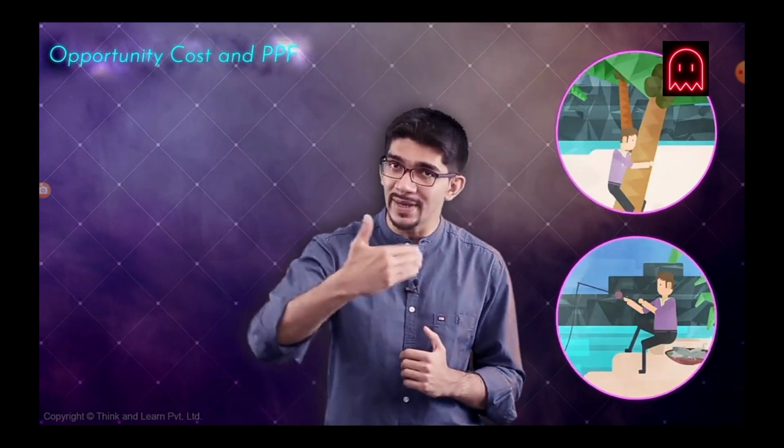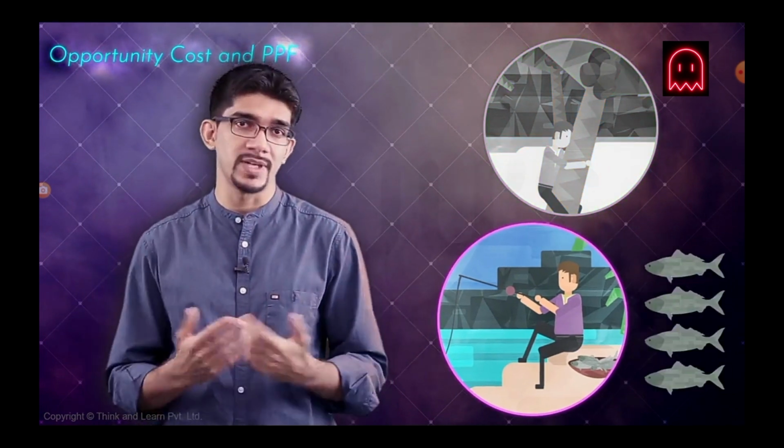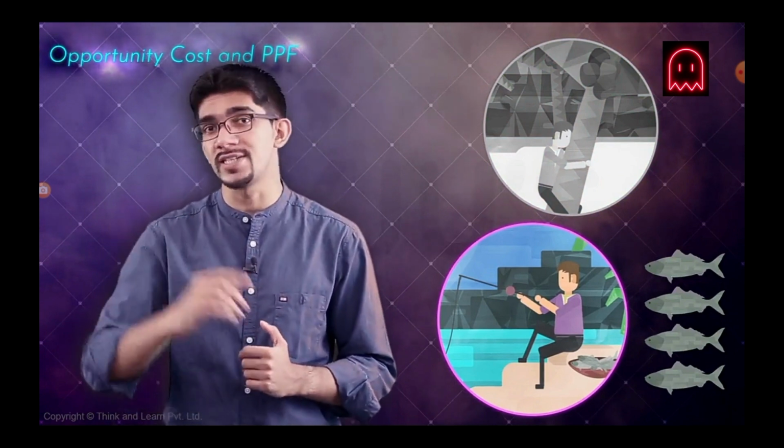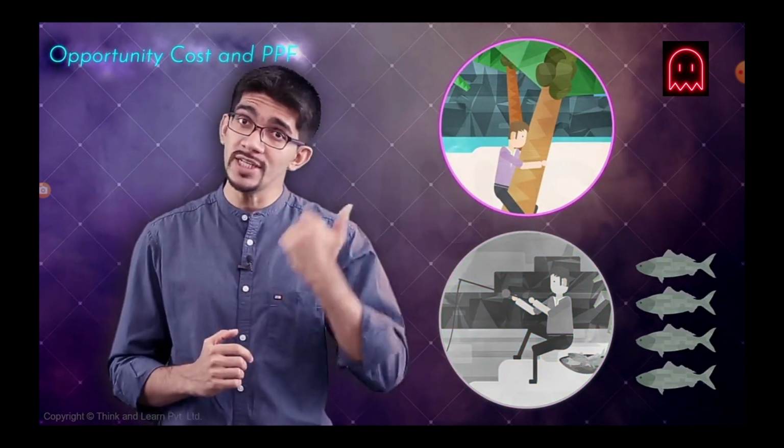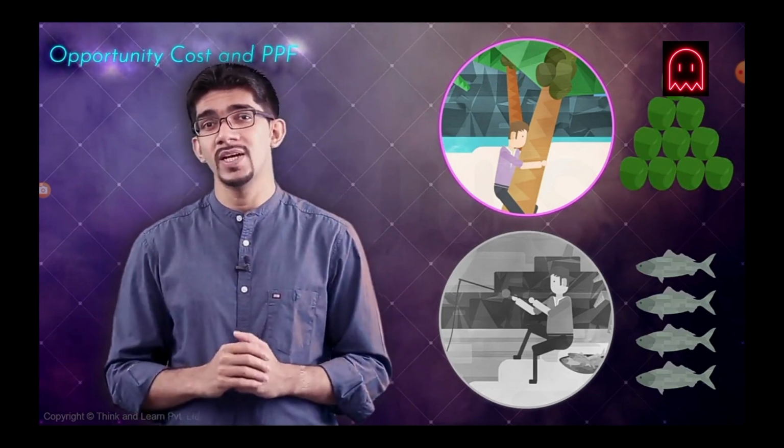Very few options for Crusoe here in this example. He can either spend his resource, which is his time, or waste it. Basically, idle around. If he decides to use it, he can spend his time on two options, fishes or coconuts. That's it. Only two choices. If he spends all his time on fish, then let's say he can catch 4 fish per day. But he can't have any coconuts then. If he spends all his time on coconuts, then maybe he can get 10 coconuts, but then there won't be any fish. Let's make a table for this and let's see how it might look.